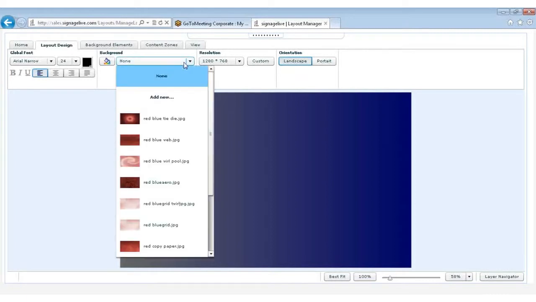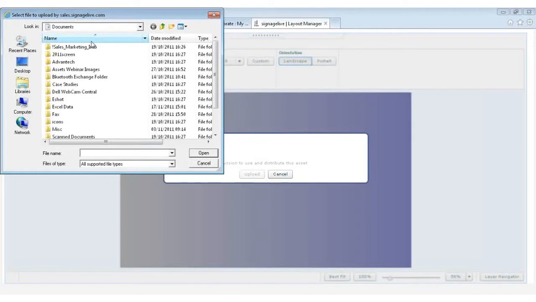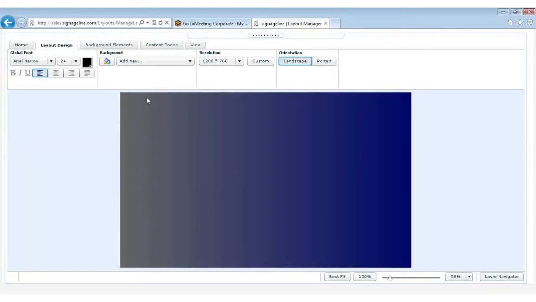What you can also do with the next tab along is, if you've created something outside of Signagelive, for instance in Photoshop, that you wanted to use as your layout background, to bring that in you hit Add New, and then just search the files on your laptop or PC that you're connected to, hit Open, and you can upload it that way.